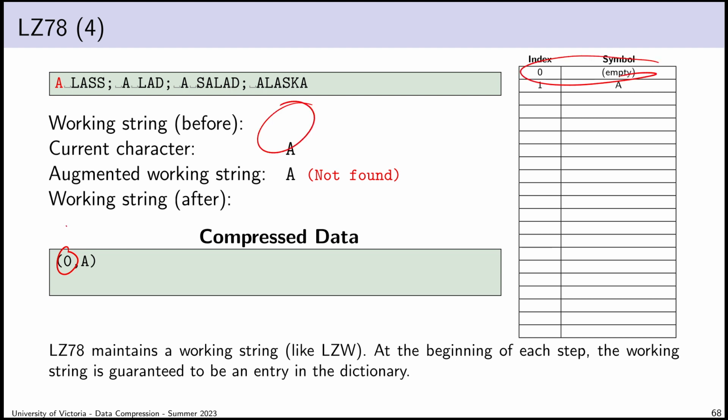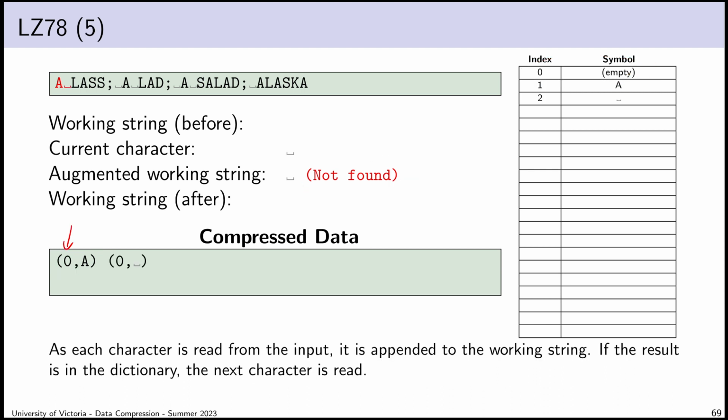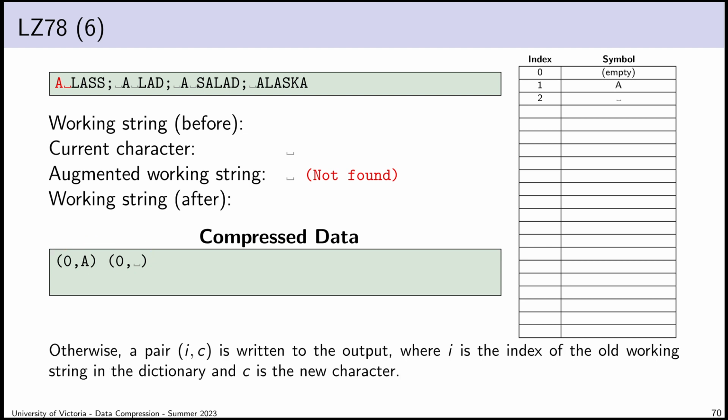And there it is again, a back reference consisting of an empty string. That seems like a waste of space. And then the literal is going to be whatever literal broke the augmented working string. So we added something to the end of the working string, it was no longer in the table, and so we emit that literal. That's the thing that prevented us from having a longer back reference. And that means, just like with LZ77, the first few pairs that get output are going to be symbol table index 0 followed by a literal. So we have the same essential inefficiency that we had with LZ77.